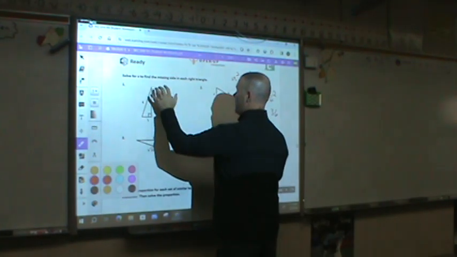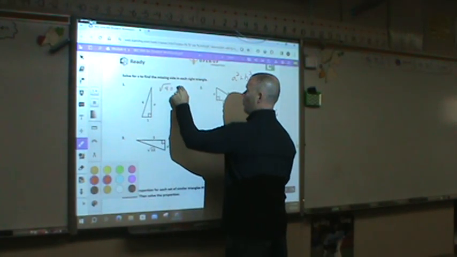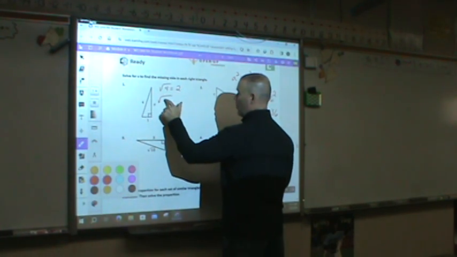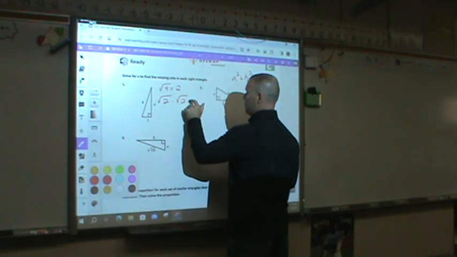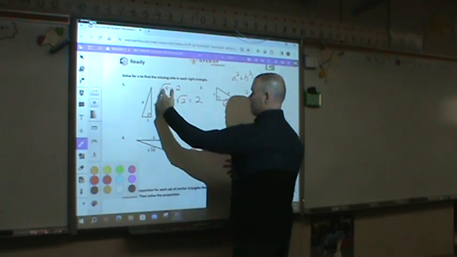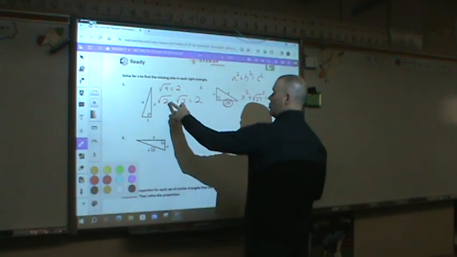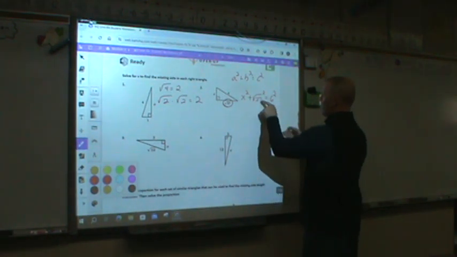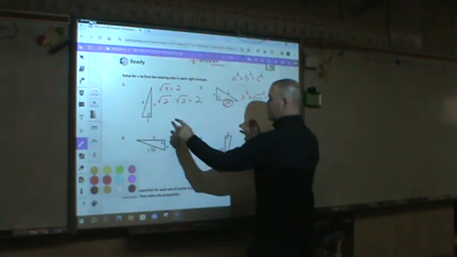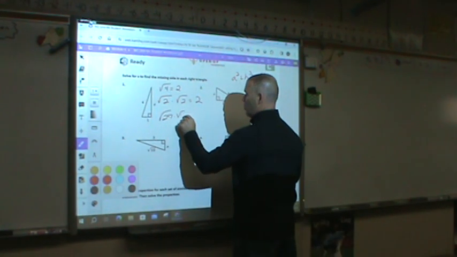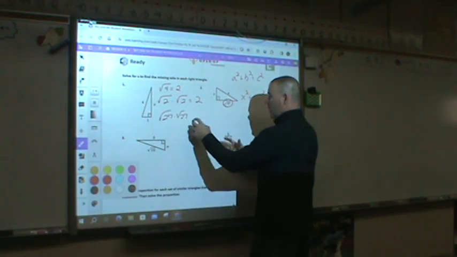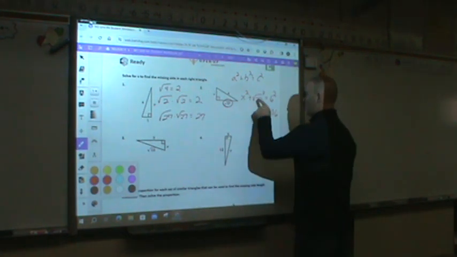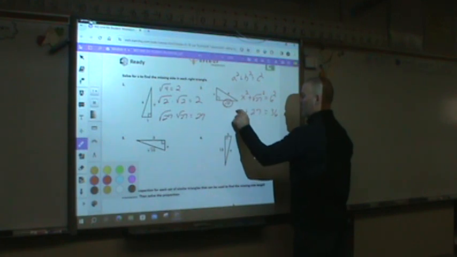But think about this. Everybody knows that the square root of 4 is 2. But why? I can rewrite the square root of 4 as the square root of 2 times the square root of 2. That's equal to 2. It's the same thing. But why? Well, if I have 2 of the same number, that creates a perfect square. The square root of 27 squared is equal to the square root of 27 times the square root of 27. It's a perfect square. So anytime you square a radical, guess what you get? You get that number. So the square root of 27 squared is 27, plus x squared.